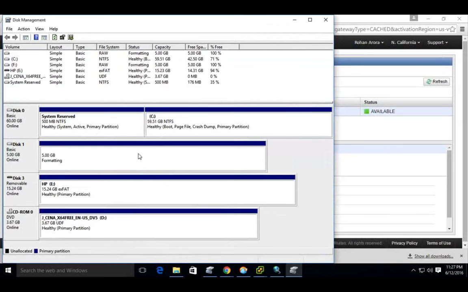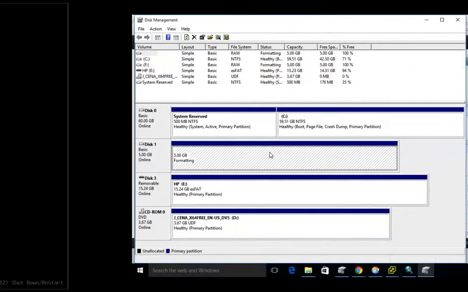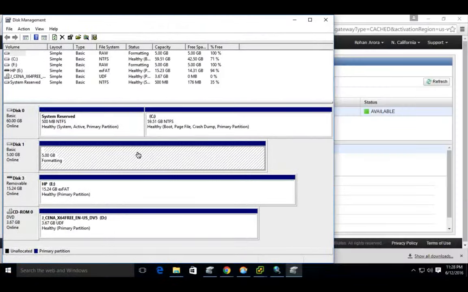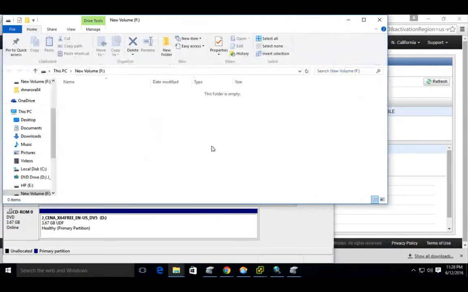So right now this disk is formatting, and after that I can write the data onto that disk. That's right, it is formatting right now. Okay, so this creates my F drive. You can see over here. So this is backed up by the S3. The backend application server, this Windows server, will write the data to the F drive, to this volume.